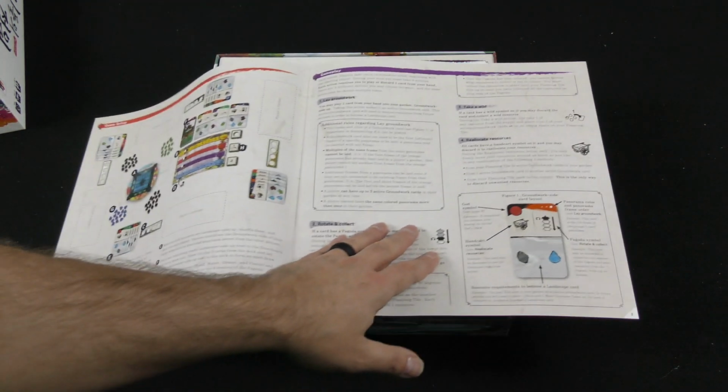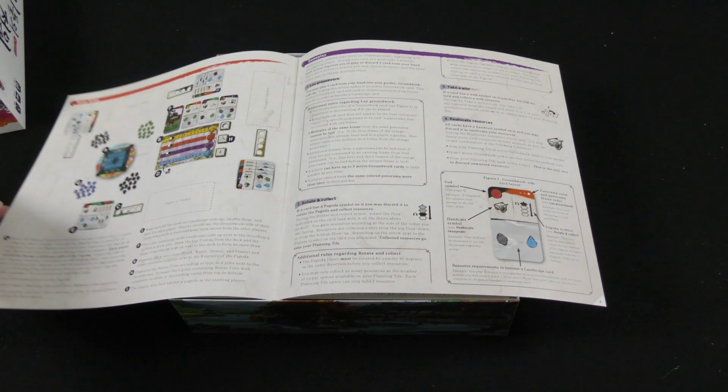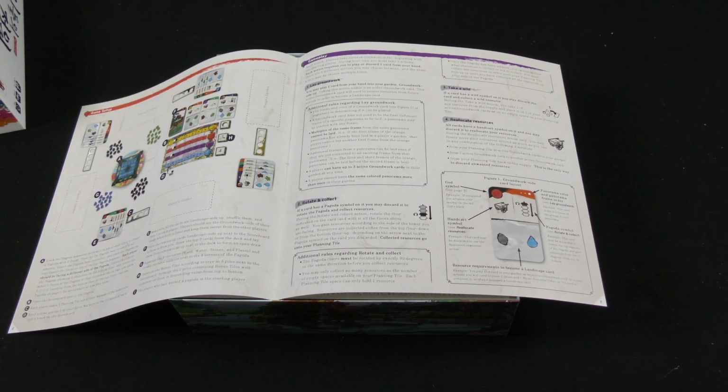Okay. So you see a setup here. And then you've got the gameplay. Players take turns in clockwise order. You must take 3 actions. Each action requires you to play or discard 1 card from your hand. There are 4 different actions you can choose between, and you can take the same action more than once.